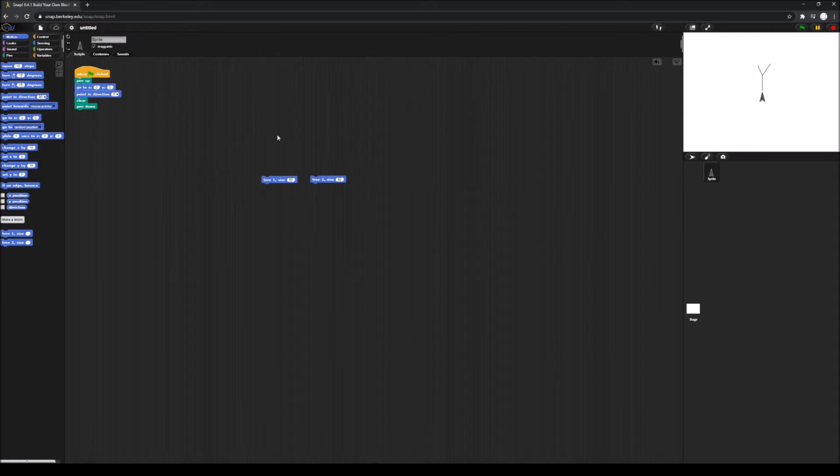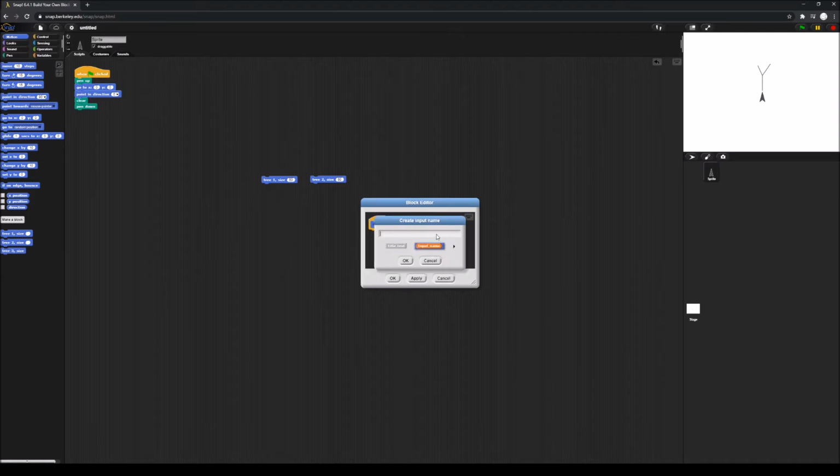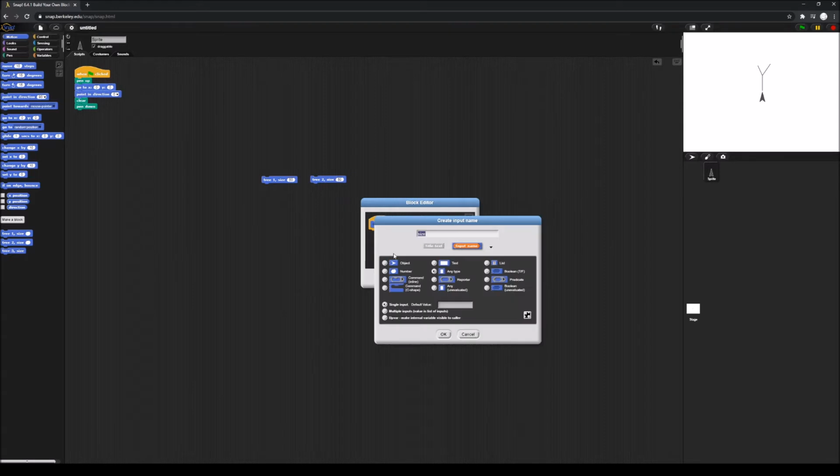Alright, so let's move on to making tree 3. Now, there's probably multiple different ways to do this because obviously you can pick many different degrees for the sprite to turn while drawing the tree. So I'm just going to stick with BJC's example. So it's going to be tree 3, gonna stay consistent, size, hit OK, add the size number input.